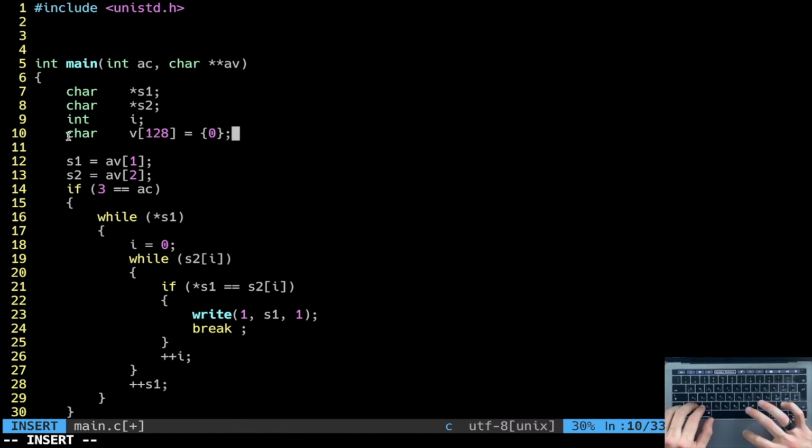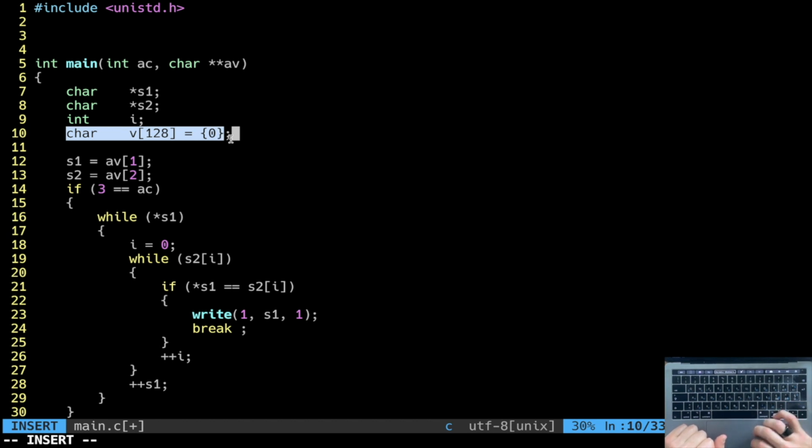This is an initialization, my friend. Pay attention here. When you do something like that, basically what's happening underneath the hood is a loop that is zeroing all the bytes of this vector. Initialization is qualitatively different from assignment. That's important. So if you have any doubts, just search for initialization array.